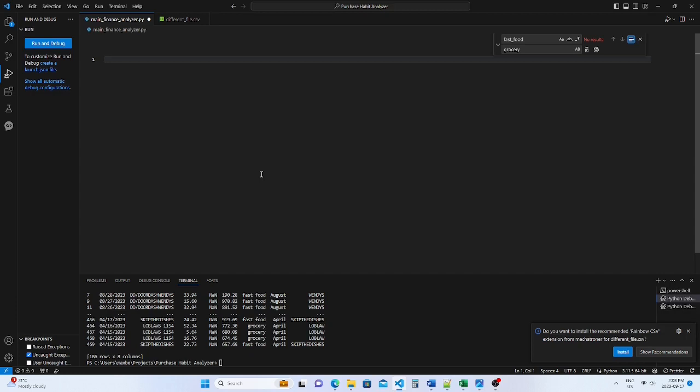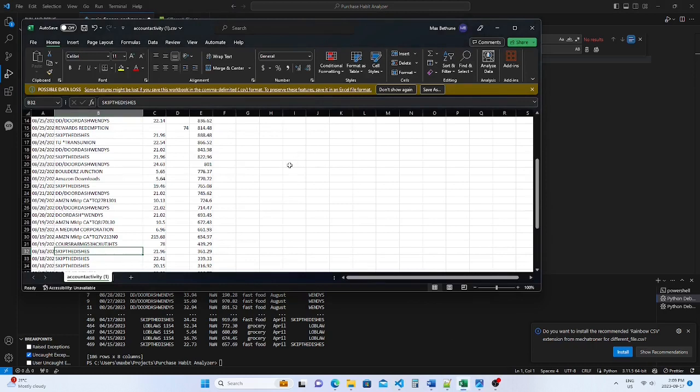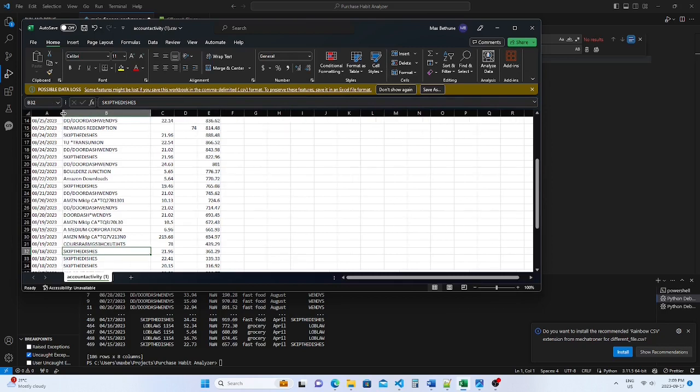So YouTube, today I wanted to post a tutorial on how to use Python and various packages associated with Python like pandas to analyze personal financial data or credit card transactions. The context here is you have a bank statement, in this case a credit card statement, which typically you can download from your bank webpage as a CSV file.